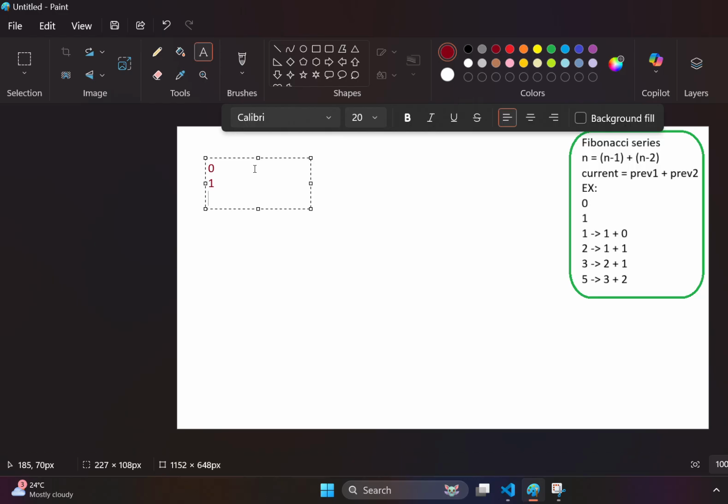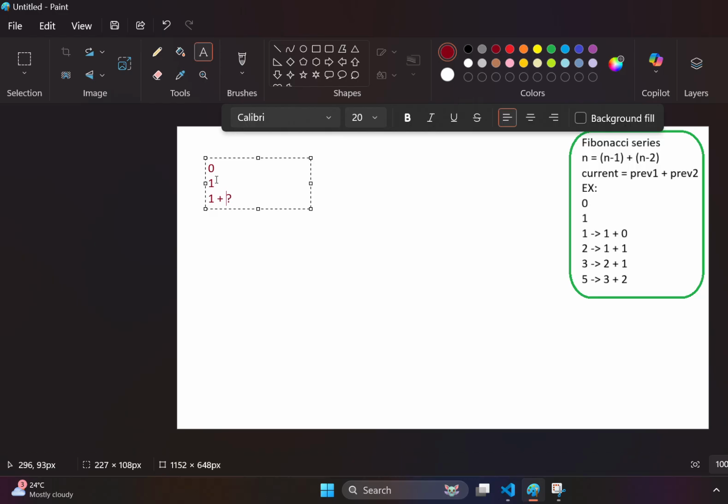From here, the execution or the process will start. What we told earlier: current equals previous plus second previous. What is the current? Imagine that is like a question mark. The previous one is 1, right?